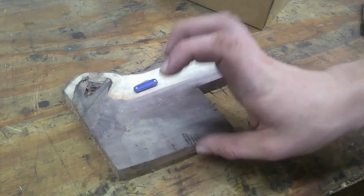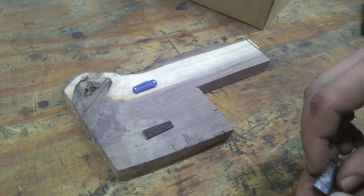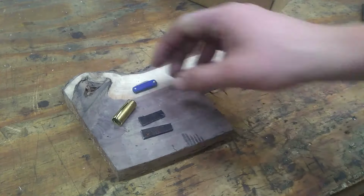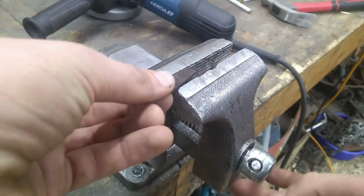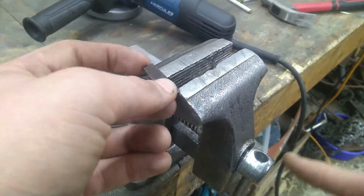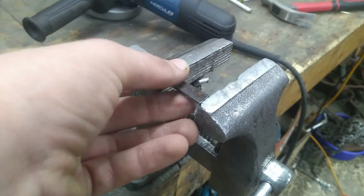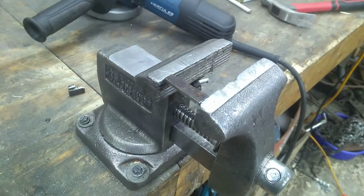Okay, so here's our wood for the handle. Here is the metal for the spring contraption. Here is the metal for our blade, and here is the case for holding everything together. Getting this down to size is going to be kind of tricky because it's super small. And I can't just put it on the belt sander because, well, it'll probably just disappear in about 5 seconds.